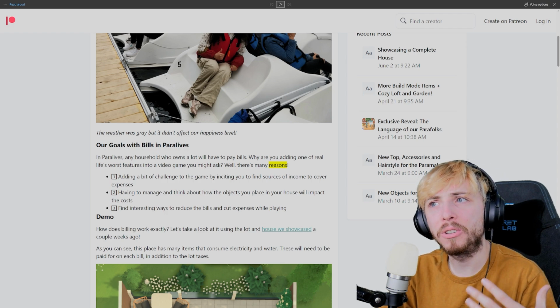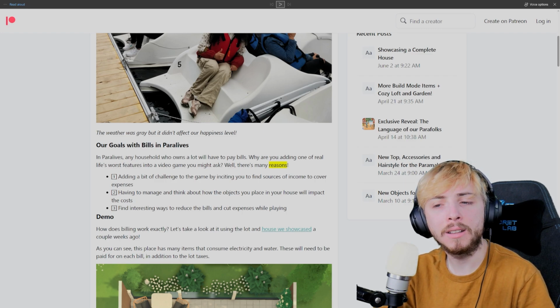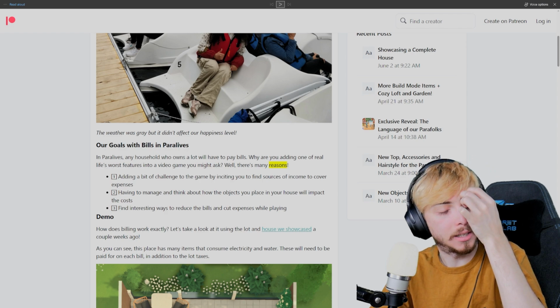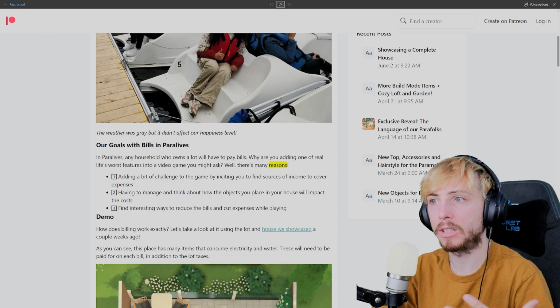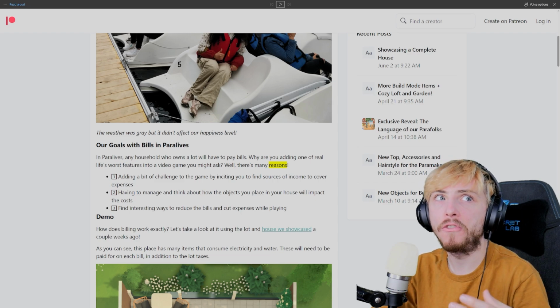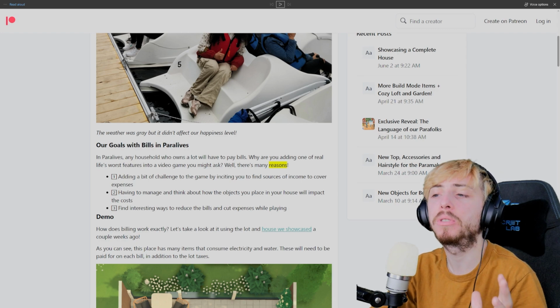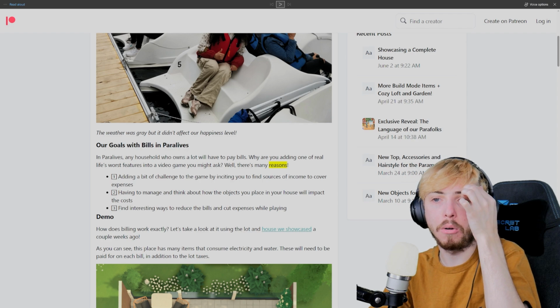Also, I hope they introduce child support and alimony and stuff because we don't have those things in The Sims 4. They're a part of, I think, the SMB Bank mod or the Bills mod. There's a bunch of mods that give you all those really cool things, and also the ability to take out loans and have advanced finances, because with The Sims 4 in the base game, you don't really have advanced finances. It's very basic, very simple, and I hope all those things are implemented into the game from the start with Paralives. That would be so amazing.